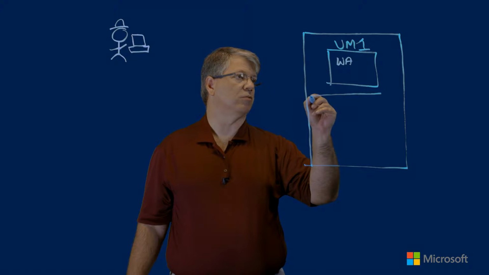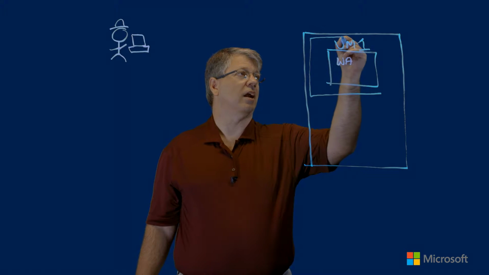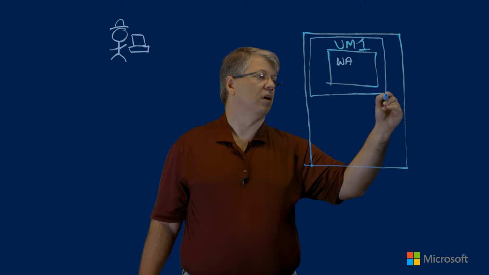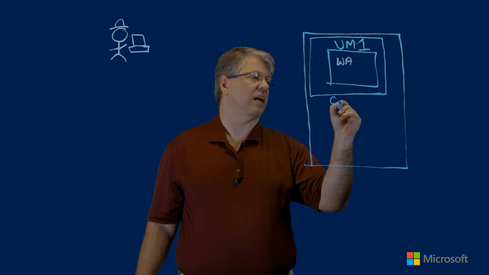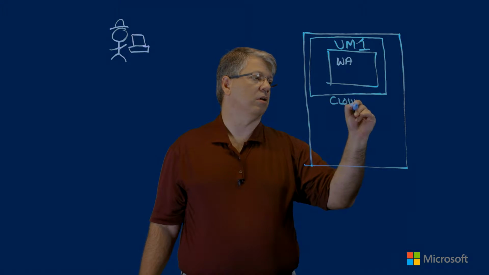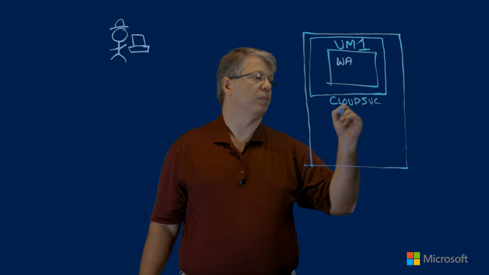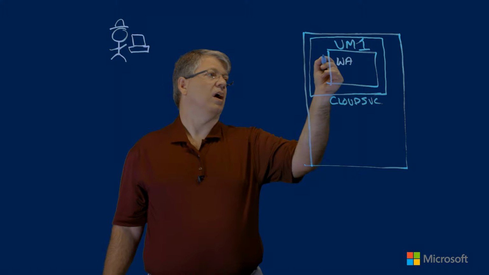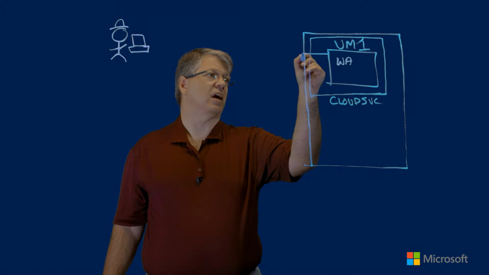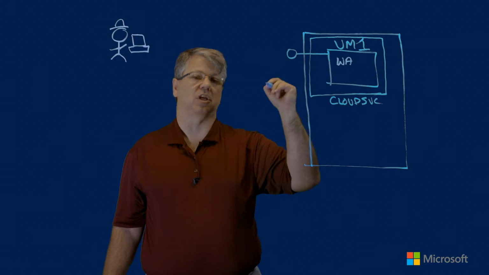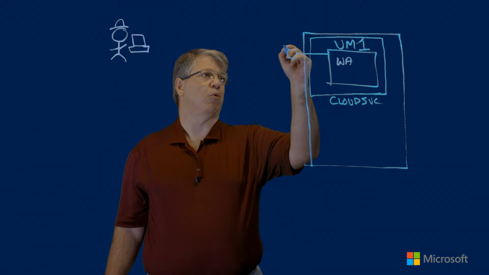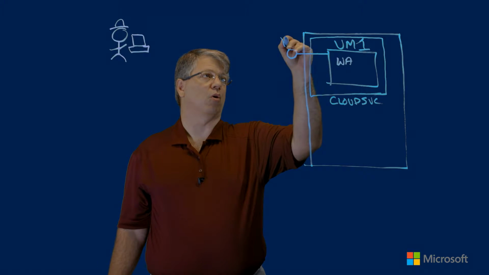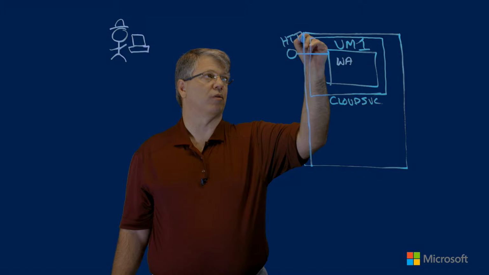I didn't really give myself much room to write this, so let's see there. There we go, got it. Okay. Exists within the context of a cloud service. And in order to provide access to the user, I need to create what's called a custom endpoint on the virtual machine. And I create a custom endpoint for a specific port, or I can also specify by service, which will do it for the port.